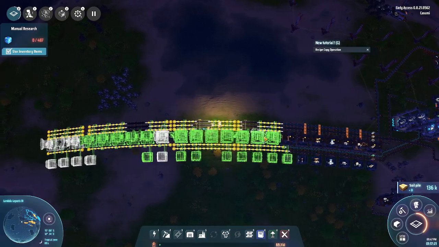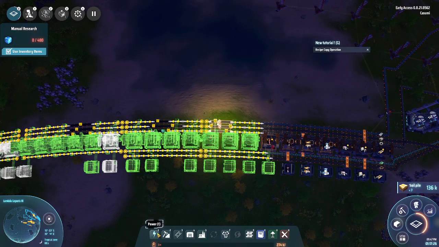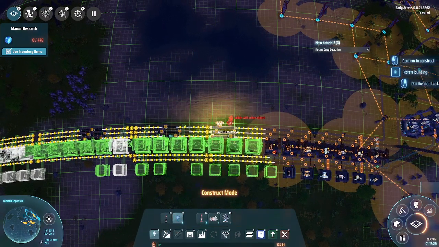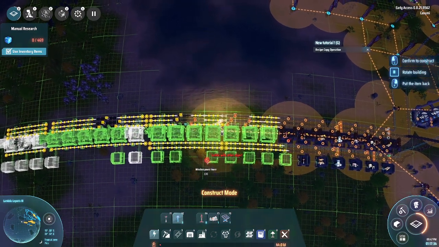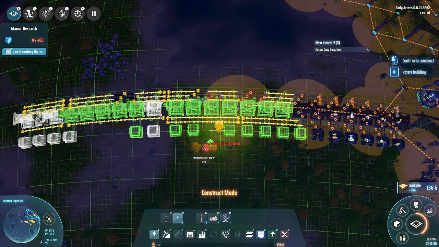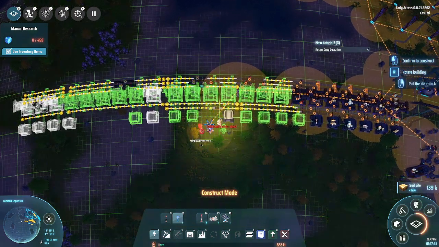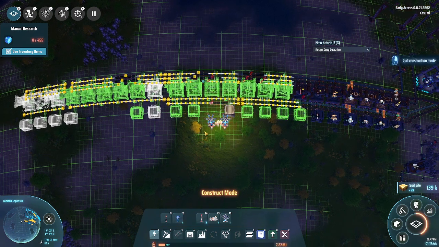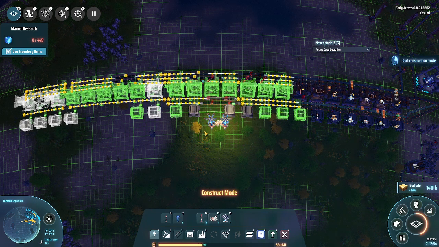Yeah, so let's see. Again, the construction is slowing down. Why is it slowing down? Because my power is low. I'm stuck in this building for some reason. I want to be powered, so again, putting up the wireless power towers to speed things up. And there we go.